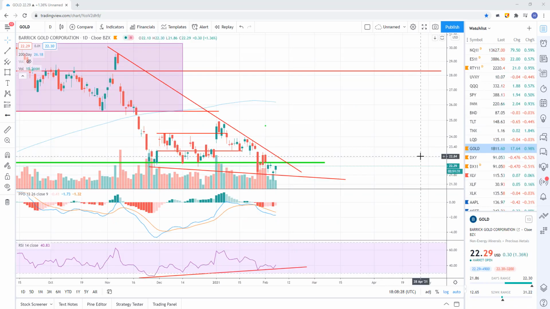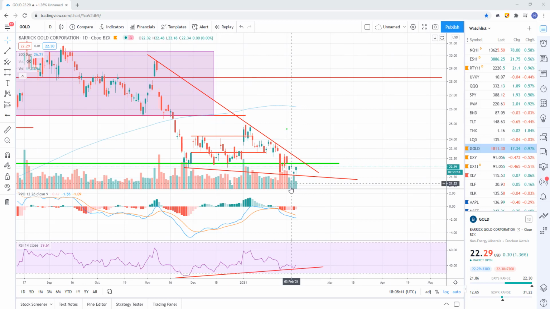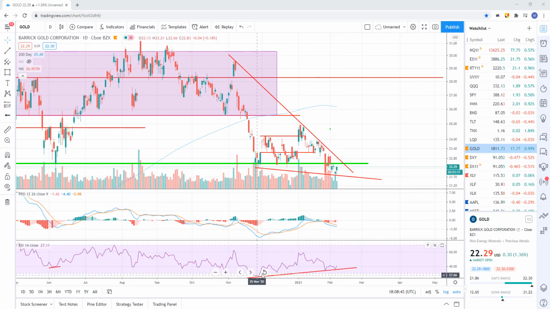I'm starting to get interested in this one again. It's starting to look good. And with gold bullion being so close to putting in that potential bullish divergence, the miners are actually already starting to show bullish divergence. And I pointed it out. We've had it for a while. Here's Barrick Gold daily chart, bullish divergence right there, pretty clean and obvious.